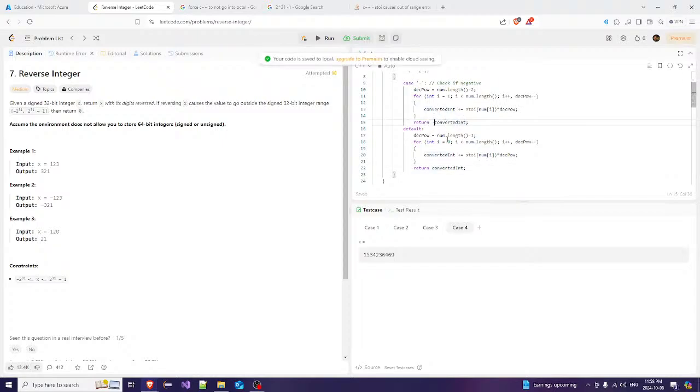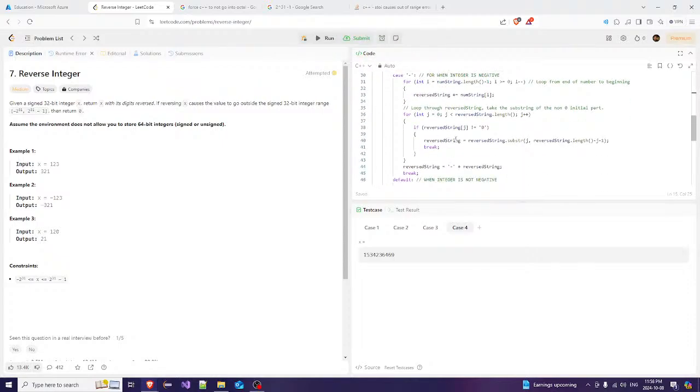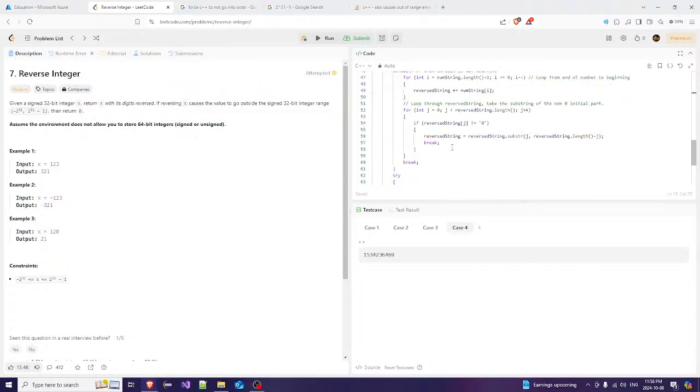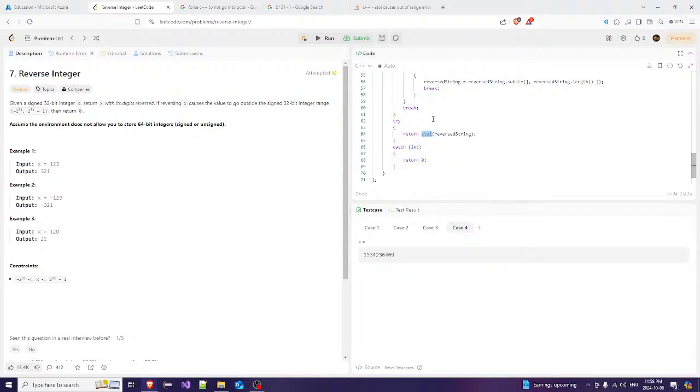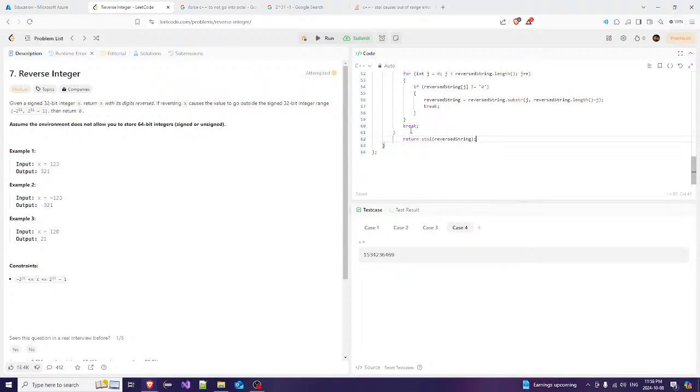Negative. And then here we're going to, okay, this is useless. So I basically implemented my own function, and I'm going to say return string to int of this. Let's run that.